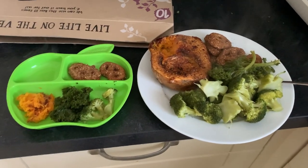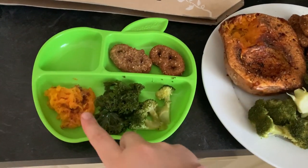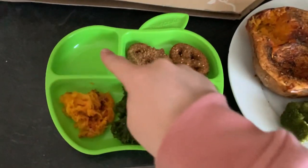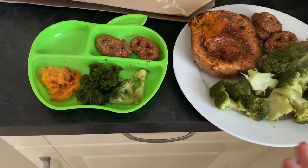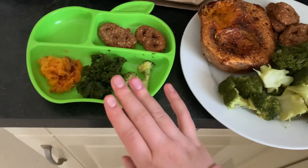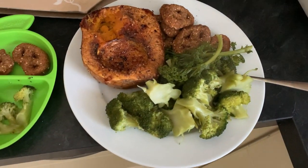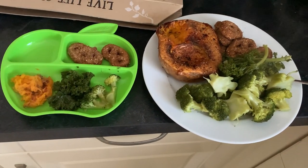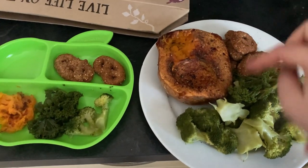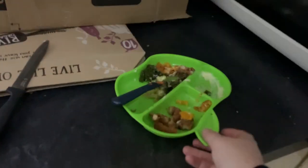Dinner is done — look how beautiful that squash looks, all crisp! For Imogen I've taken a chunk of butternut squash and made it into a little low-carb mash. She's fallen asleep so I'll keep hers in the microwave for when she wakes up. For mine I'm having mayonnaise over the veg — a nice low-carb, festive lunch with the squash and the little Christmas pretzel chicken.